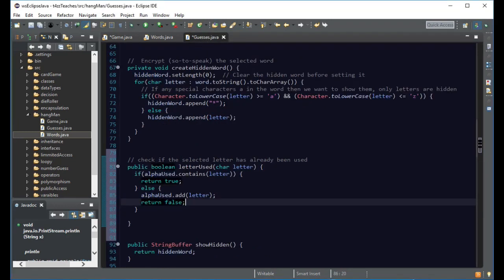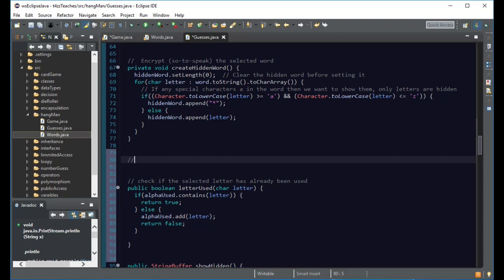Is this the one right here? Yeah. Called check letter. And this one might be a little bit more on the complex side. We'll put it right above this guy and say check if the user's LETTER is in our word. So we're going to check if their letter is in the word, right?